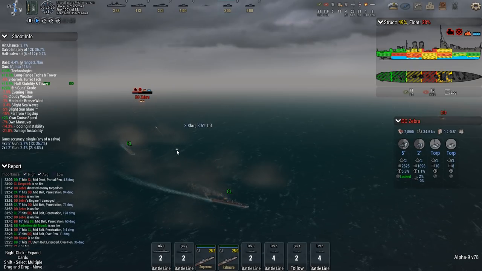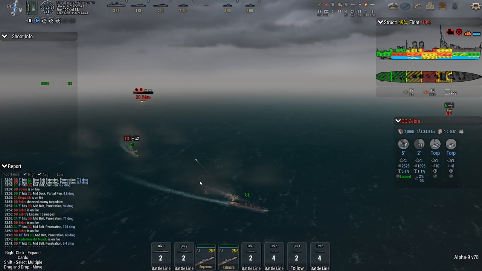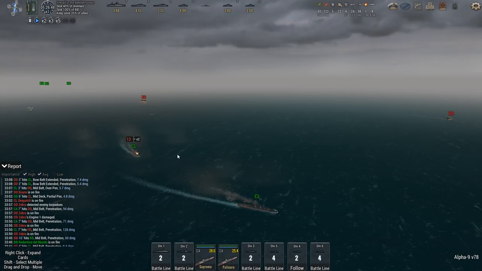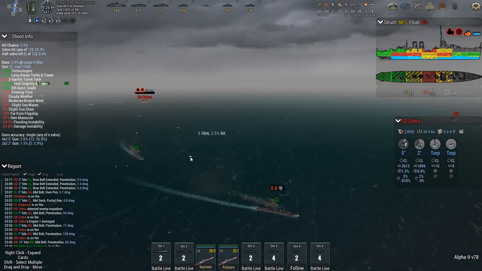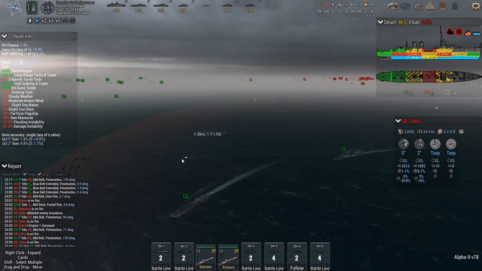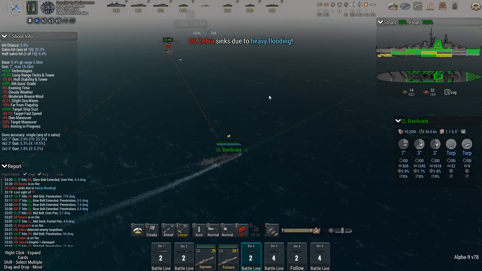Standard bulkheads. She's not that tough. She's starting to flood now. 26%. 18%. Yeah, she might be dead soon. 13. Looks like the heavies are also starting to assist in this fight. That's the zebra dead. Next target, Boyne.